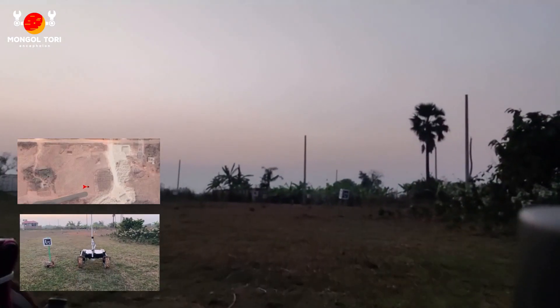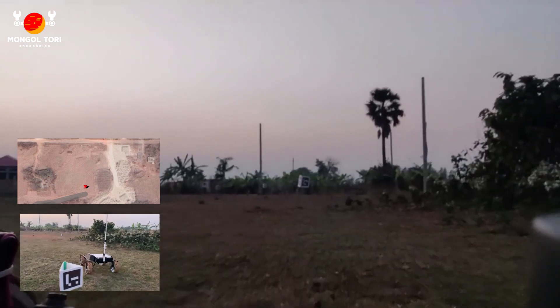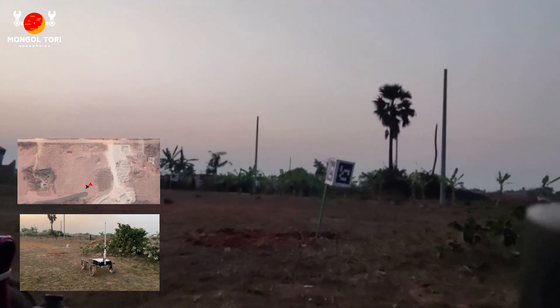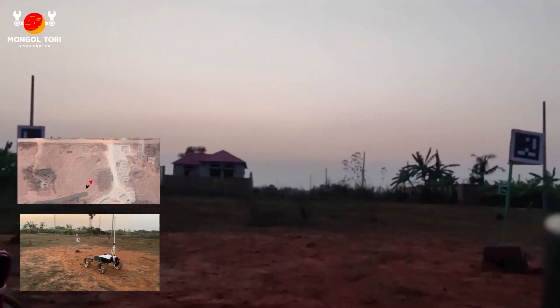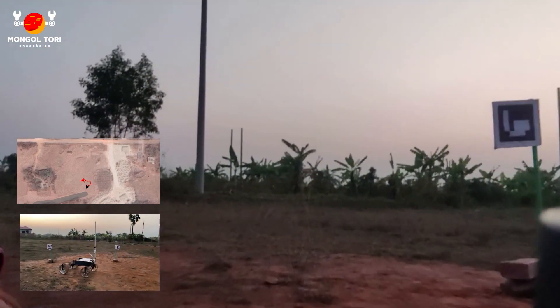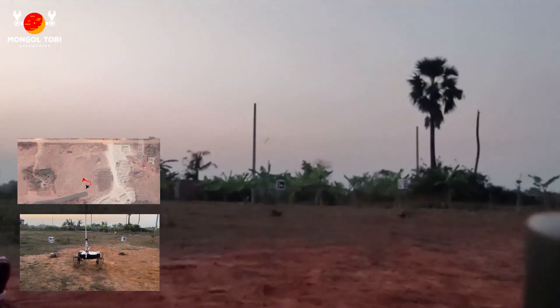For our autonomous navigation system, for the very first time, our system design consists of an RTK GPS for implementing differential GNSS, and a 9-axis IMU to capture data of the rover's movement up to the waypoints. For detecting the AR tags, we have used the specific dictionary of the OpenCV ArUco library as per the requirements. The USB camera that we have used performs really well for our purpose.